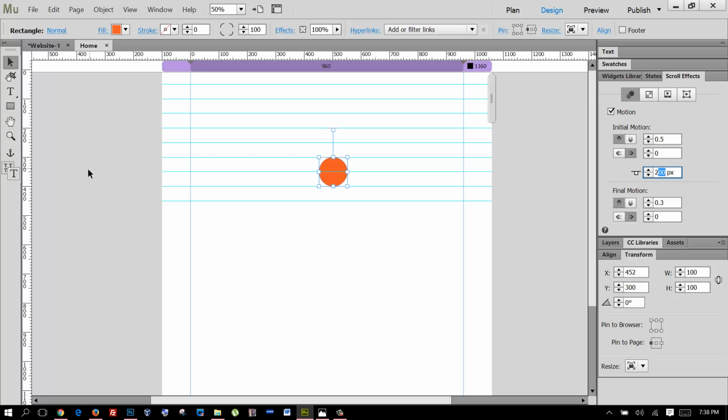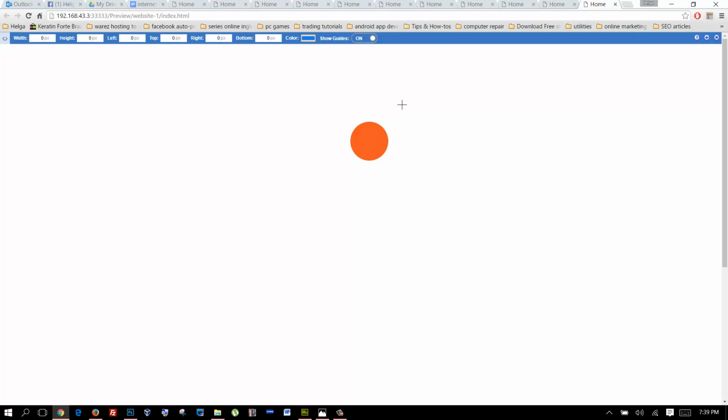Even though my object is at 300 pixels within my Muse, the math is telling me that it's going to appear at 200 pixels on the browser. And let's check. I added this little extension on my Google Chrome so that I can calculate the pixels. If I draw any square here now, I can see the top of the square is at 156 pixels. So if I put top with top, I know that my object is at 200 pixels away from the browser, as I predicted before.